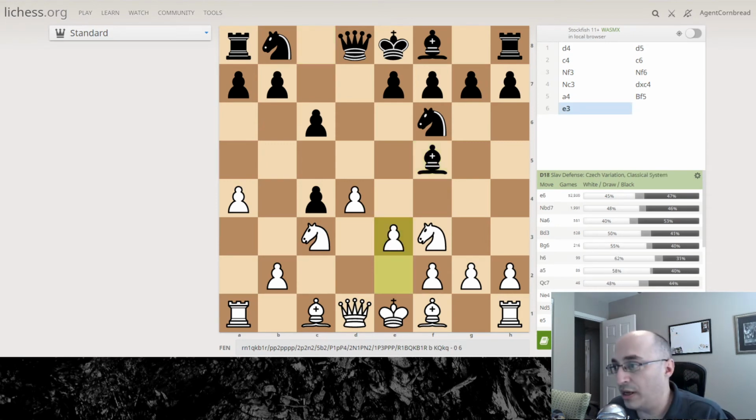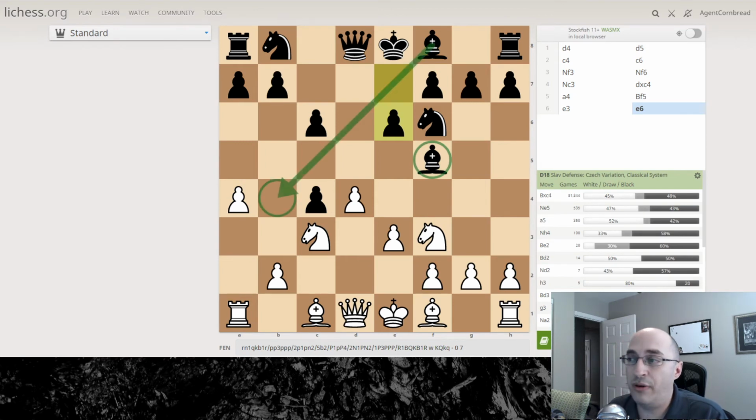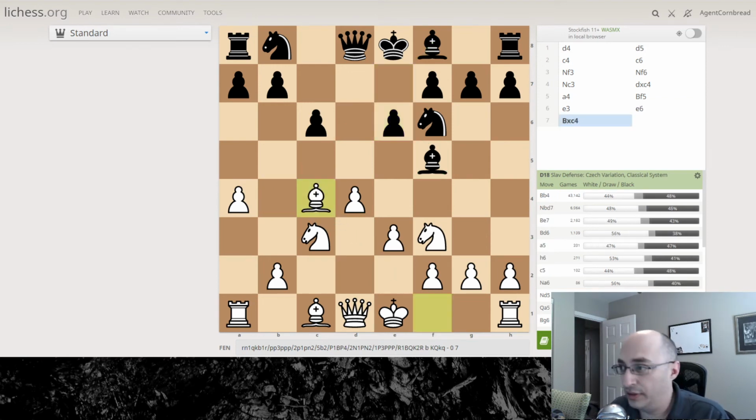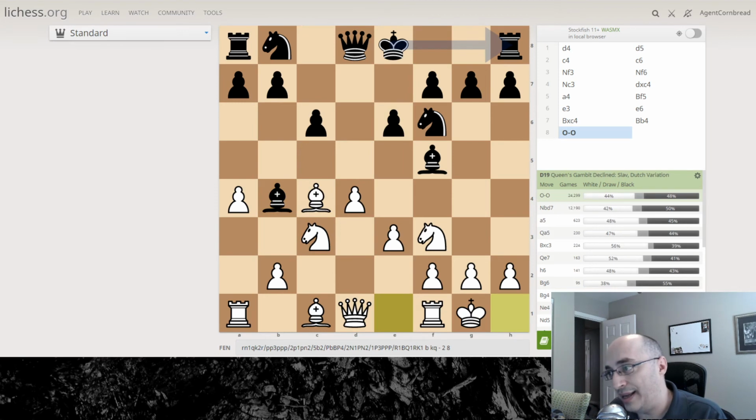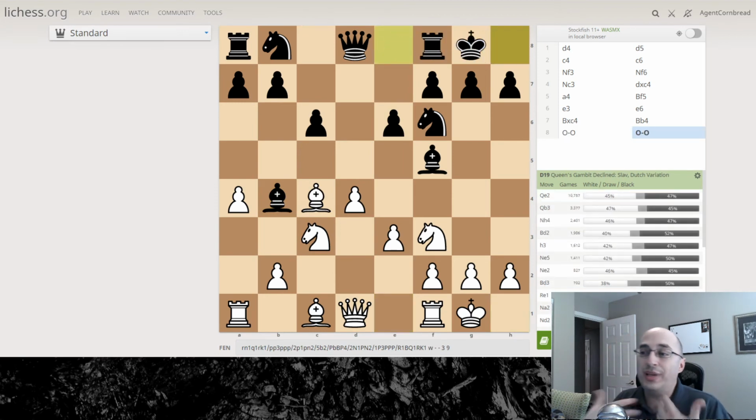And then from there, black is going to go ahead. Now that the light square bishop is outside the chain, we're going to go ahead and open up. Now we've got our dark square bishop, so black has both bishops powered up. Now we can capture. Now we can get our bishop in, pinning here. So now we're going to see white castle. Now we'll see black castle. So now, from here, you can have a standard game.